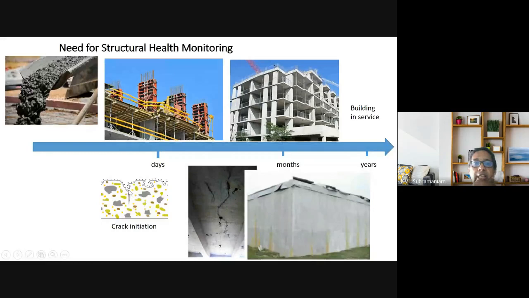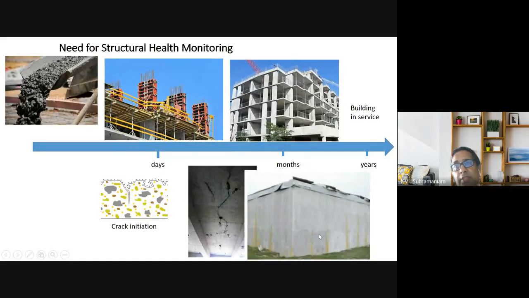Now, typically in concrete, small cracks initiate very early in the life of the structure. And these cracks are very small, oftentimes sub-micron level cracks formed in the concrete structure. That happens on the time scale of days. This happens while concrete is still fresh, just been cast, still in the formwork. Oftentimes cracks do form, and even while the concrete structure is being constructed, these cracks grow and become larger. Once the building comes in service, these cracks become larger, and that's when we start seeing cracking in concrete structures. So now the issue is, what do these cracks in concrete structures do?